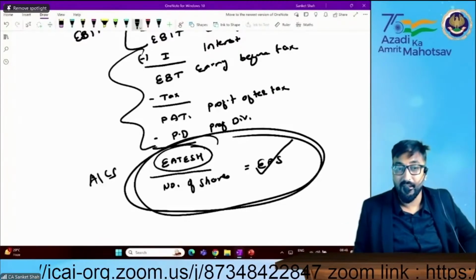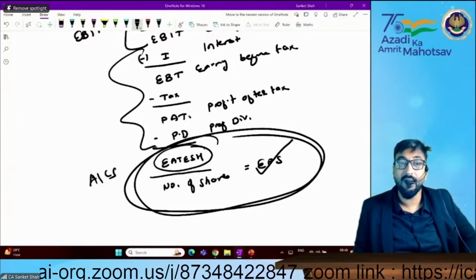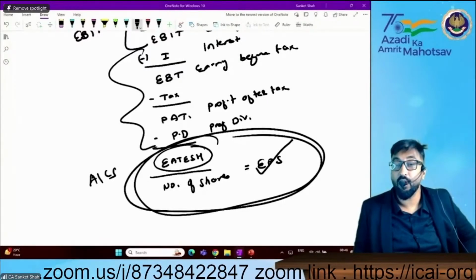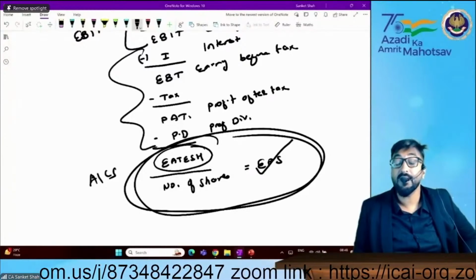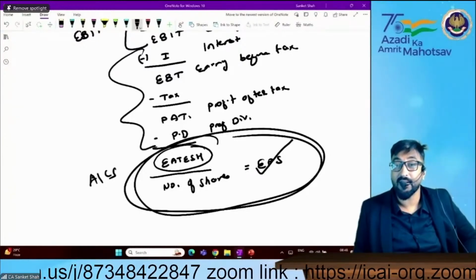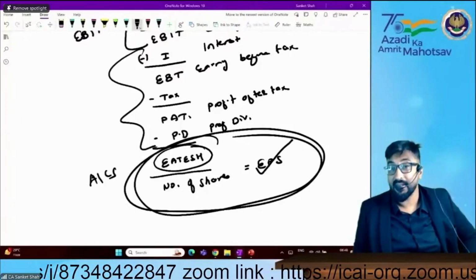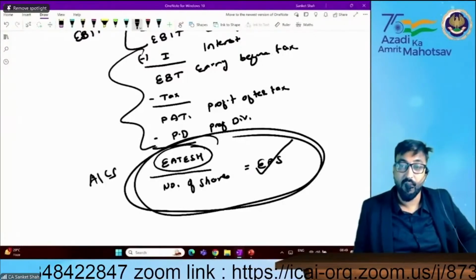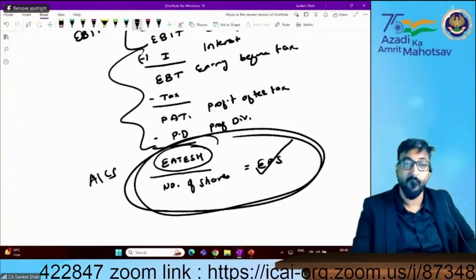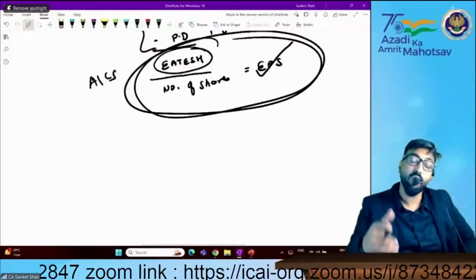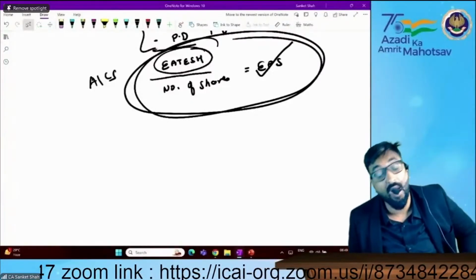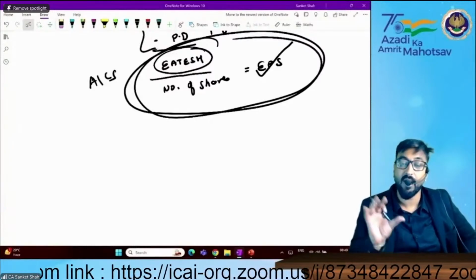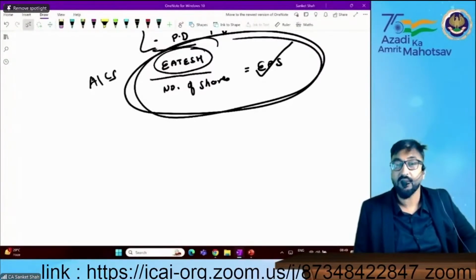Three in one. Who will tell this pro forma? Sales minus variable cost is contribution. Contribution minus fixed cost is EBIT, earning before interest and tax, less interest, EBT, less tax, PAT. Aisha Khan, unmute yourself and tell me the format. Your financial management faculty and costing faculty will tell you this term called contribution: sales minus variable cost.